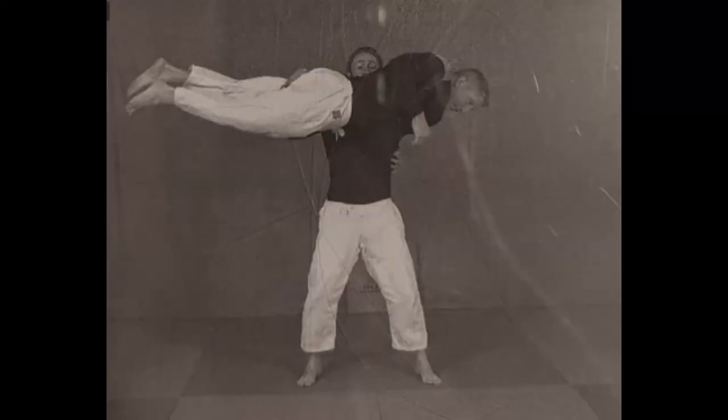The last actual chapter is on partner drills, and this is another section I enjoy. These are partner conditioning drills — not so much skill building or technique building, but building strength and agility, like lifting your opponent from various awkward positions. There are drills for jumping over your opponent's legs or hopping back and forth over their body for agility and explosiveness, as well as general strength building exercises with a partner, like doing a row while you've got your partner in a handshake grip with the thumbs linked.